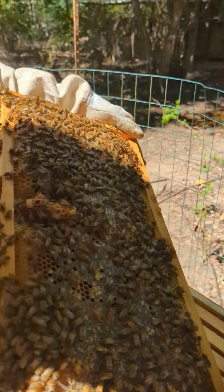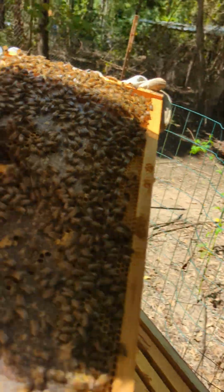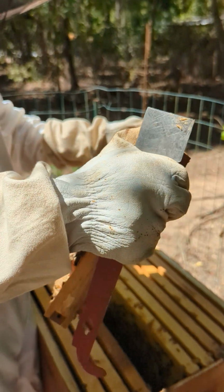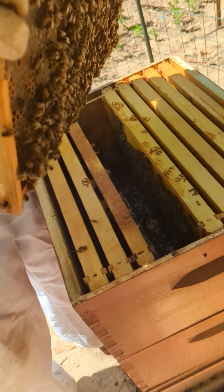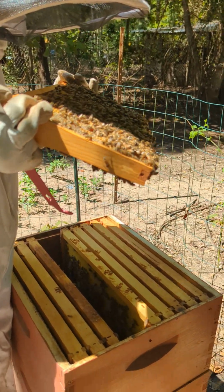Looks like there's a queen cup. There's a queen cup down there. Is it just a... No, it's empty. It's empty. Yeah, it's just little practice ones. Okay. Careful not to drop the queen. I don't see any sign of beetles down there. Do you? No.